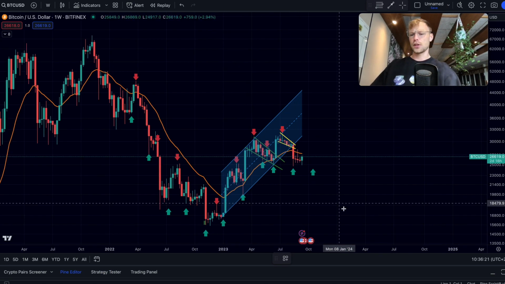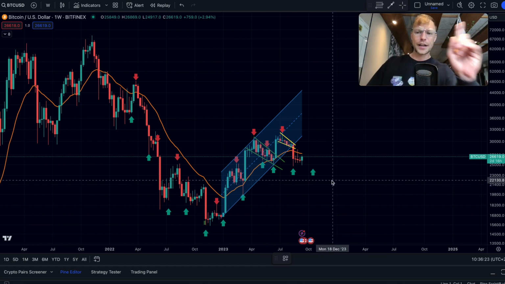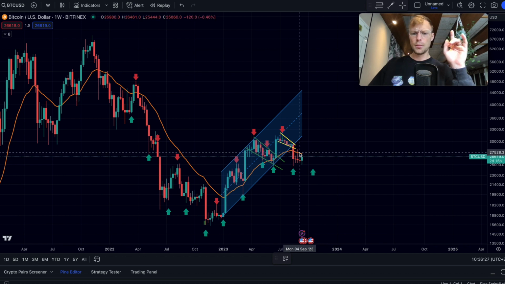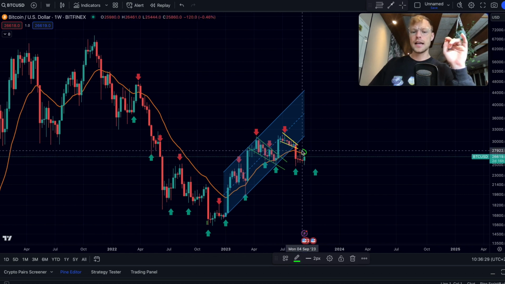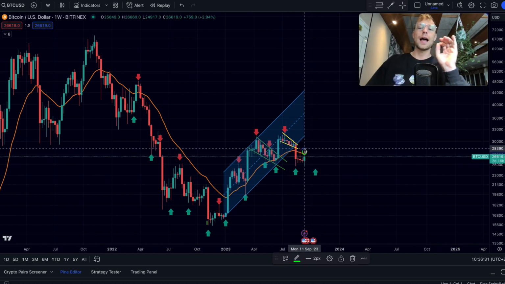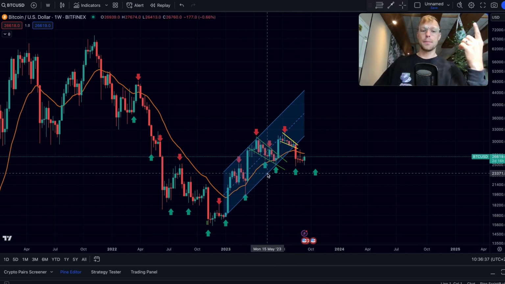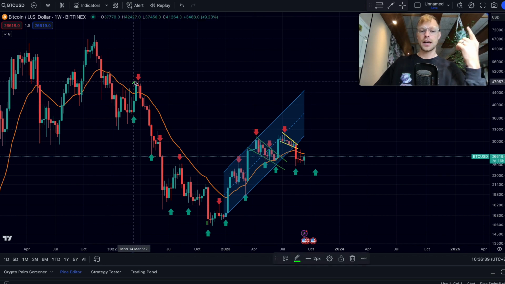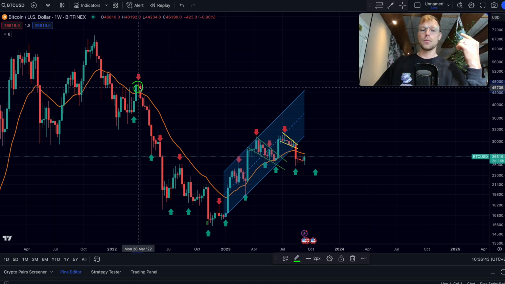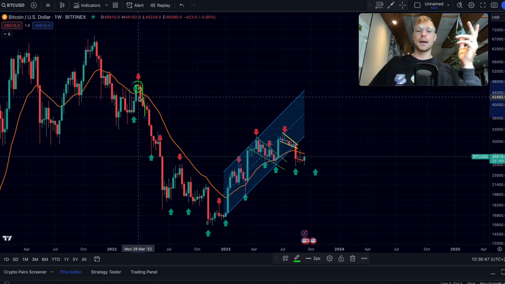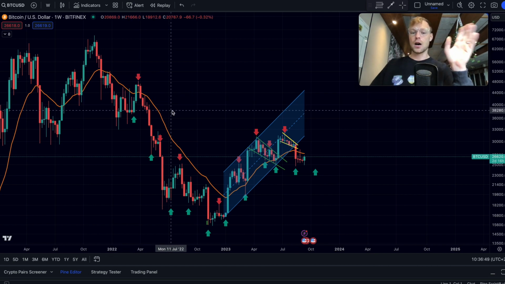I think Bitcoin is definitely losing momentum, and I will change my stance, I will change my bias, the moment we break above this level again and hold this level as support. But we have to be careful: we might just break above this level, have one candle above it, and the next week close back below it. That is a failed breakout attempt, which happens now and then.